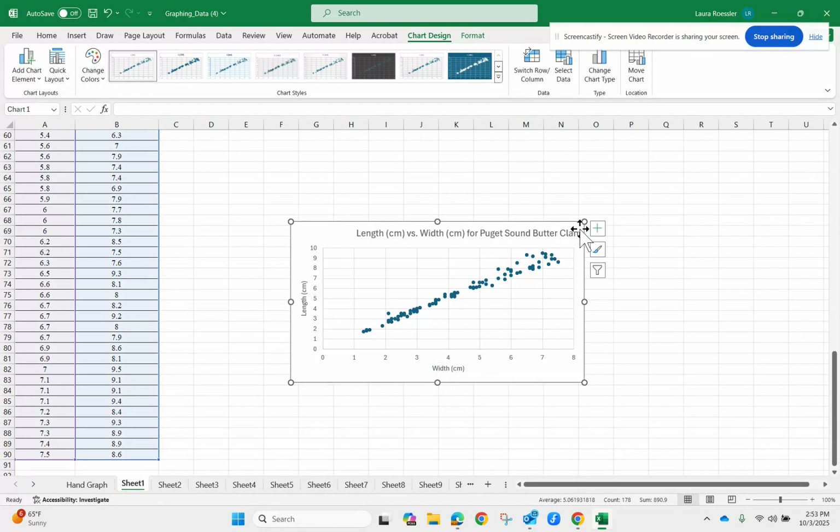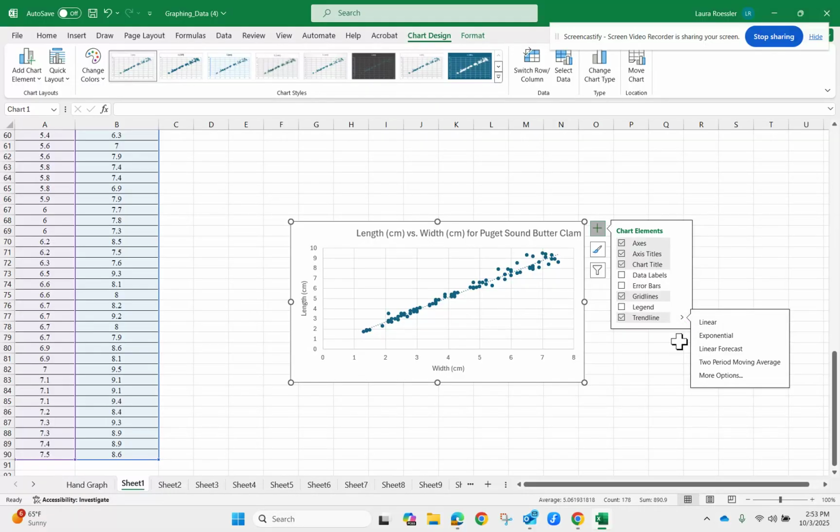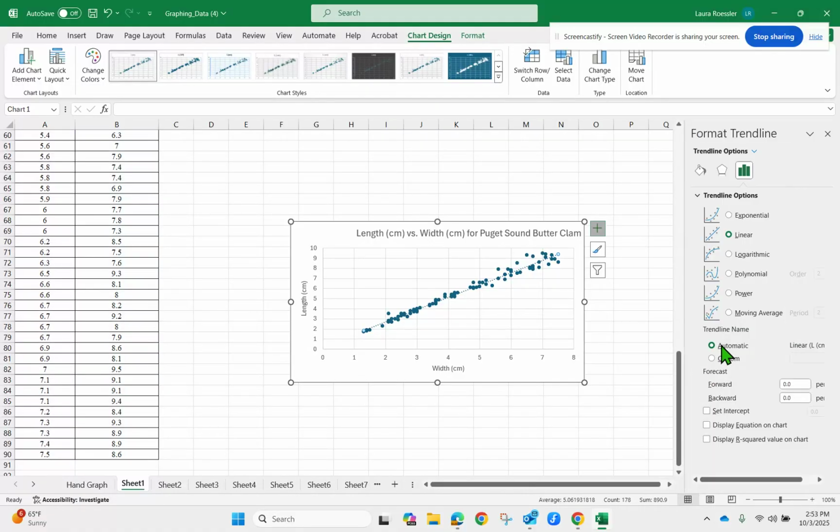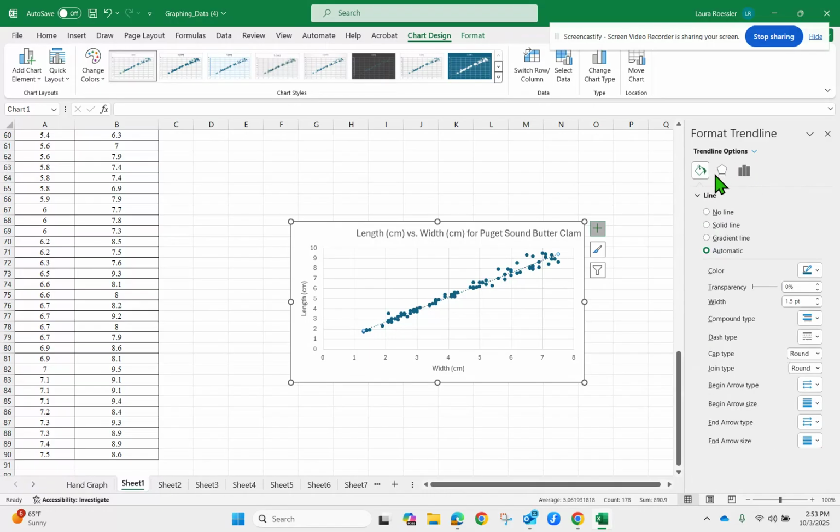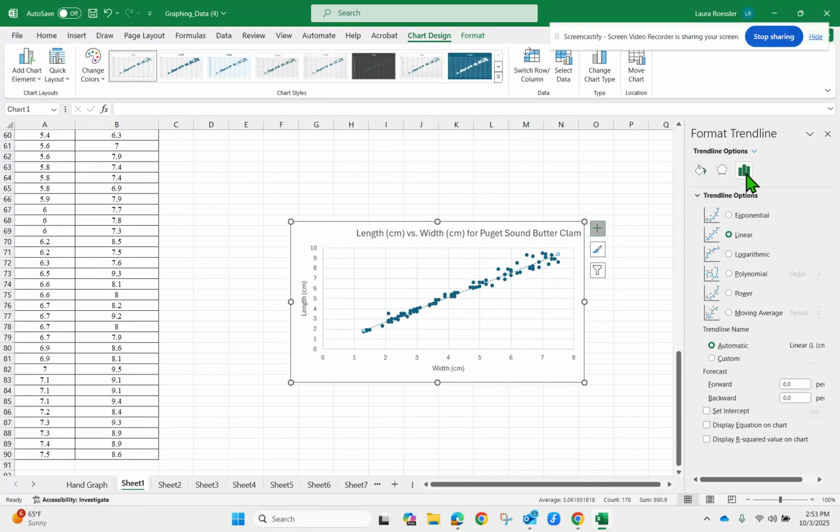Now we need to add a trend line. So I click on the graph again at the plus and click on the trend line, and you see that dotted line up here. That doesn't mean much unless we have the equation and the r squared. So we go to trend line, hit the little arrow on the side, and choose more options. Right now, this little bar graph part immediately comes up. You might get the fill button, the little bucket. Go across, make sure that you're clicking on what looks like a bar graph, and come down and click on display equation and display r squared. And then move that to an area where we can read it.